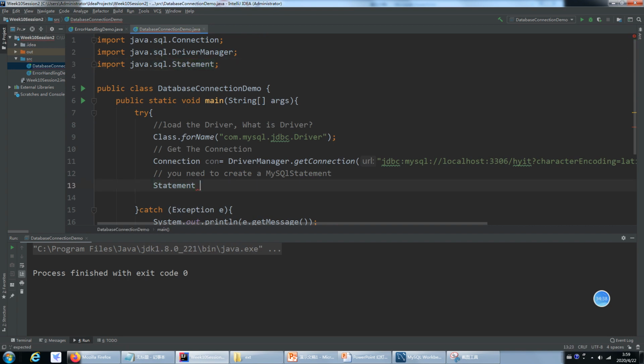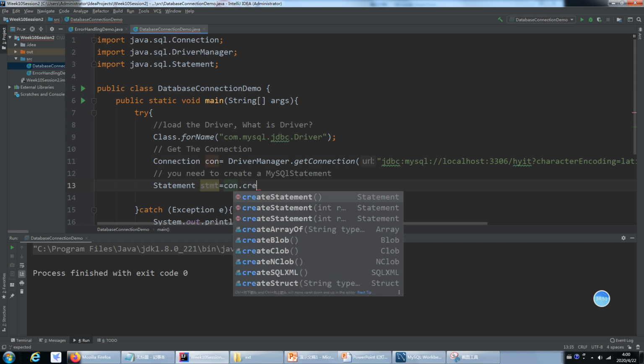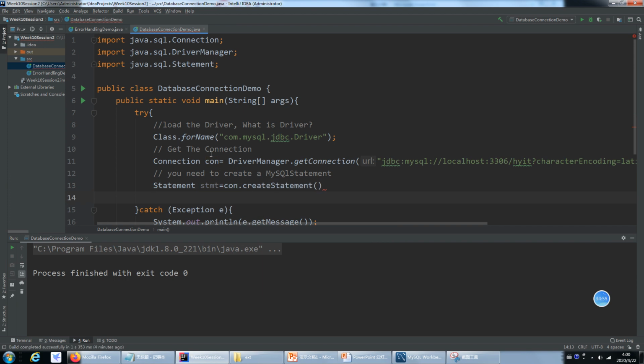So for the statement, you can say stmt is equal to, and you have to use the object con. Here you have to say con dot, there is a function called createStatement. Look at this, the function is coming here, createStatement. So using this connection, you are creating a statement, which you are storing into stmt.